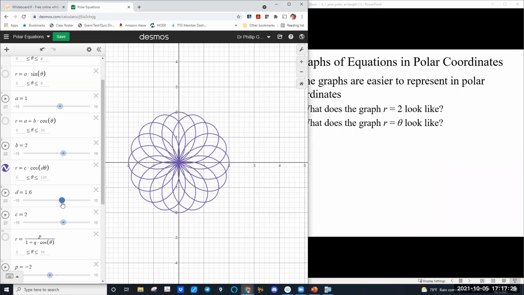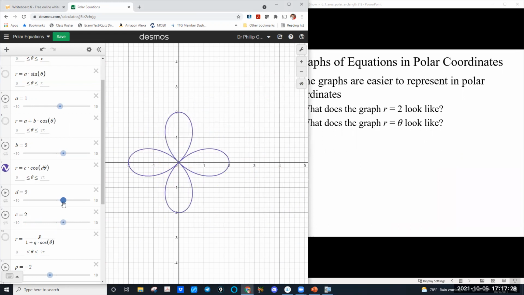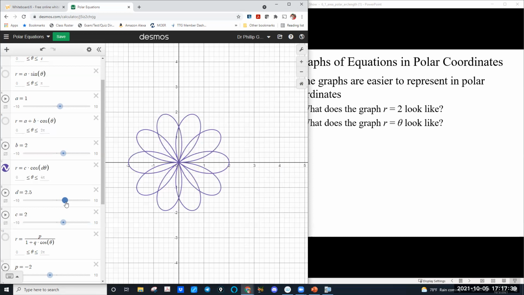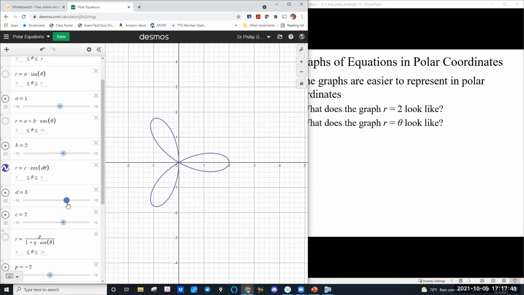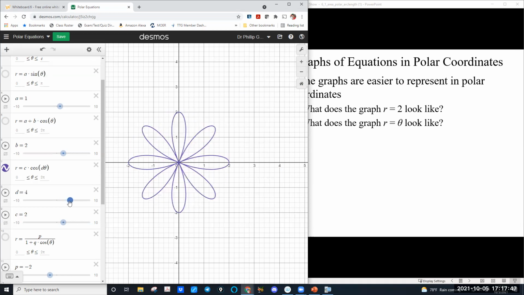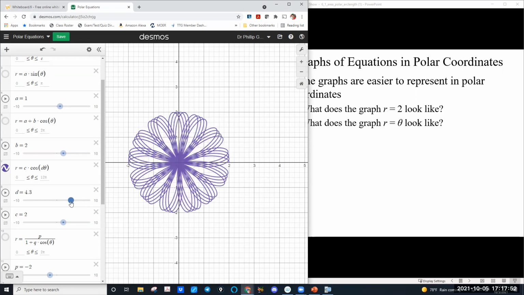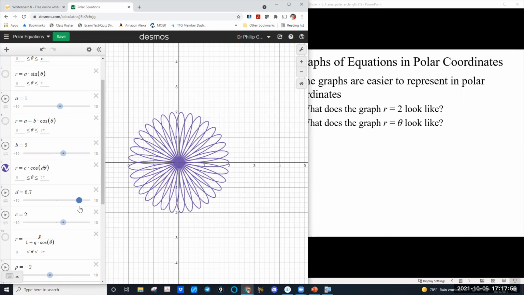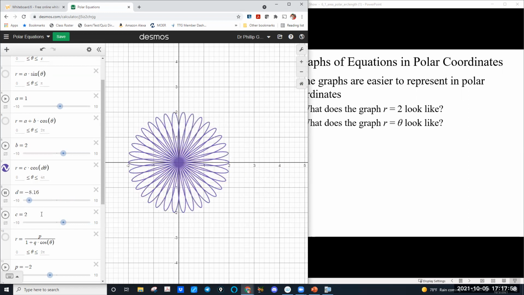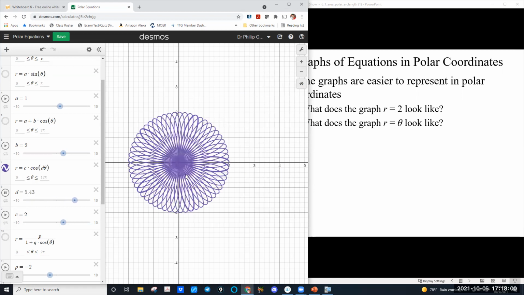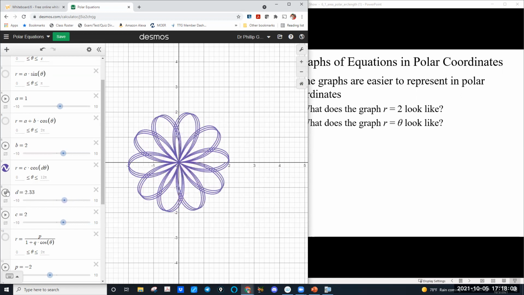Now you'll see when we get to an integer, I can get it to stick on an integer, we get a much more stable version. This is called a four-leaved rose. But when we get into those decimals, we get a lot of really cool stuff going on. Now we're at three roses. Every time we hit an integer, you can see it creates roses. But in between, there's a lot of interesting stuff going on at the decimals. We can go kind of fast, but you can see it going through all those different curves.